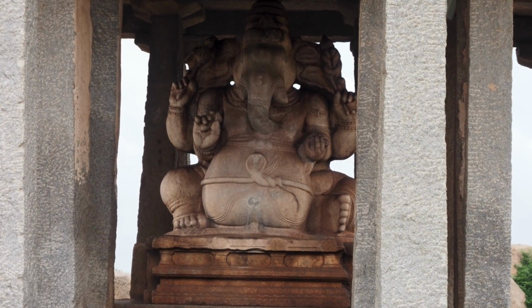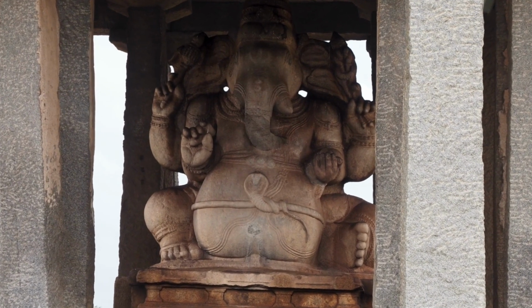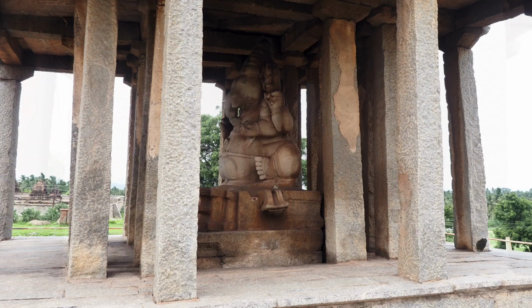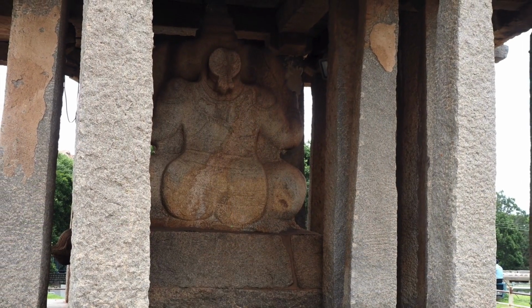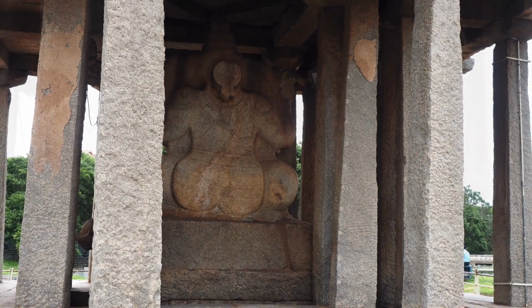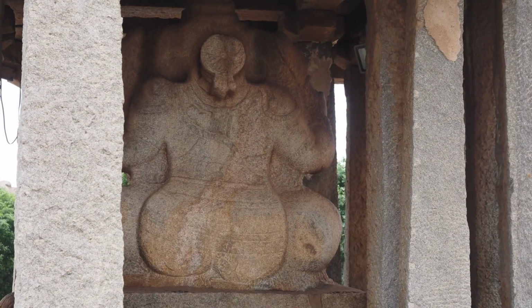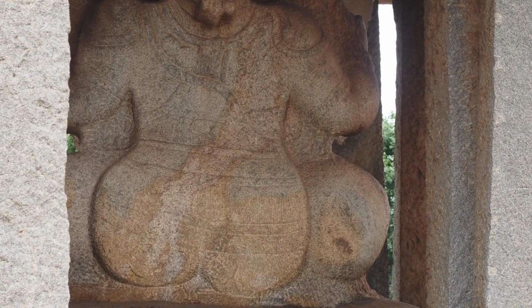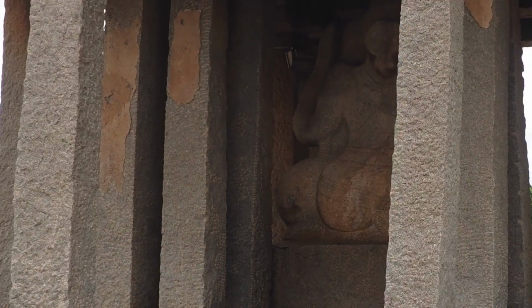On this statue, Ganesh seems to have four arms. In reality, if we look at the monolithic statue from behind, we see that in fact Ganesh is seated on the lap of a woman. This woman is his mother, Parvati. It is to highlight the importance of the mother-child relationship in Hindu culture that Ganesh is sometimes represented on Parvati's lap.